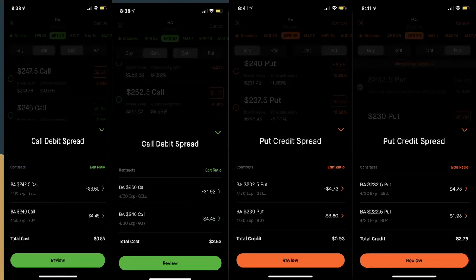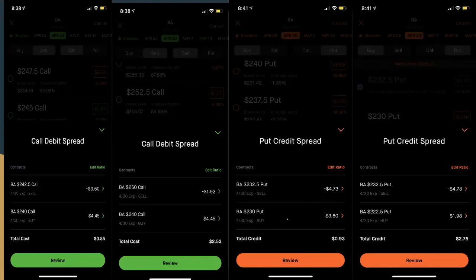Now, going over to the put credit spread side, as you can see, difference in credit. Credit, you receive this credit. You want this to go down to receive profit. Obviously, you want this to go up to receive profit on the other side, because you're selling these to someone else. You want this to go down for these contracts to lose value. So you're receiving this, and you want to buy them back at a lower rate to receive the difference. And I'm sure there's going to be questions on that, and I'll totally go over it. I think I totally messed up on how you profit for those and how you lose money, but I'll go over those if you have questions on that.